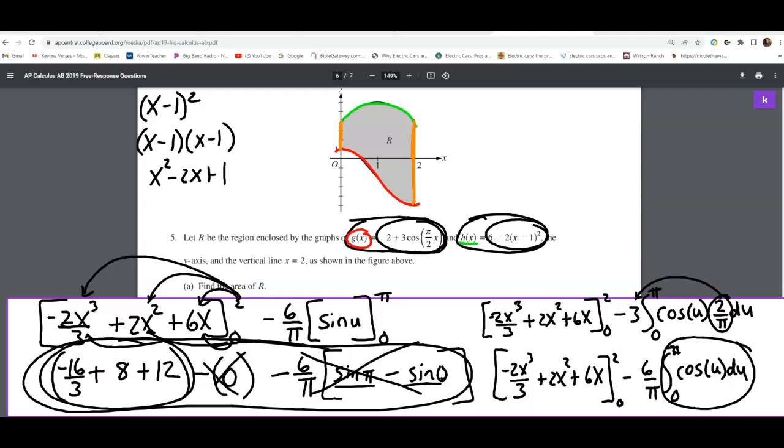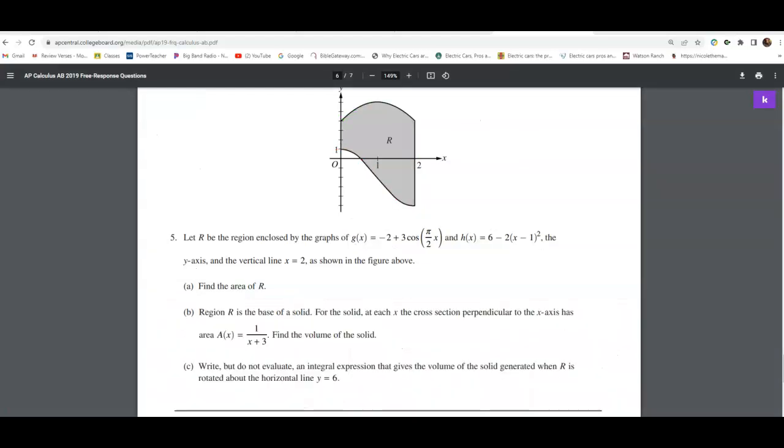But there you go. So that's how you do them by hand. Kind of tough. The first thing we did was we set it up. That would probably be worth 1 point, just getting your setup correct. After that, working it out would probably be worth about 2 points or 1 point, depending on what they wanted to give for that. But there you guys go. Let's move on to a different one.